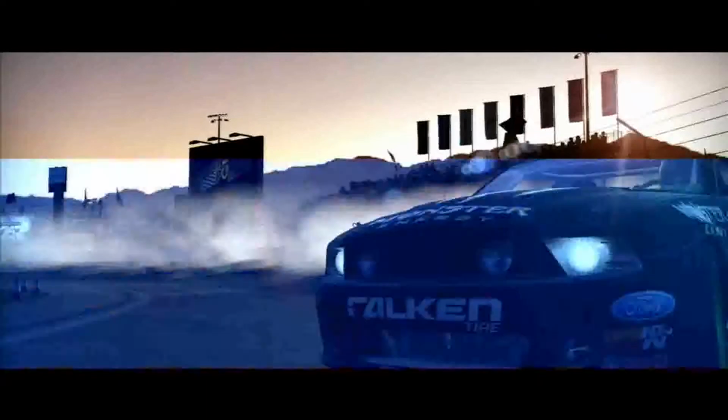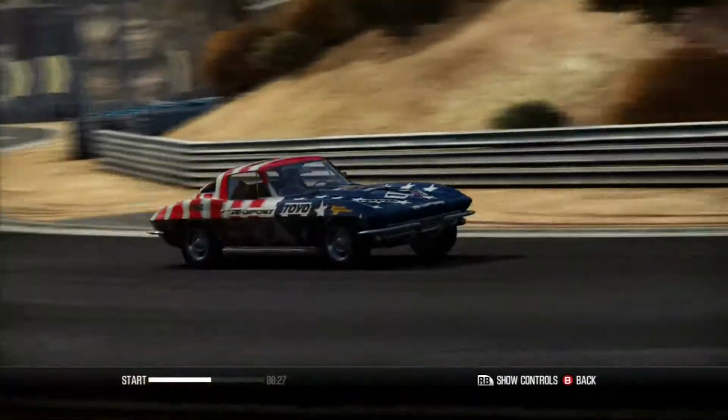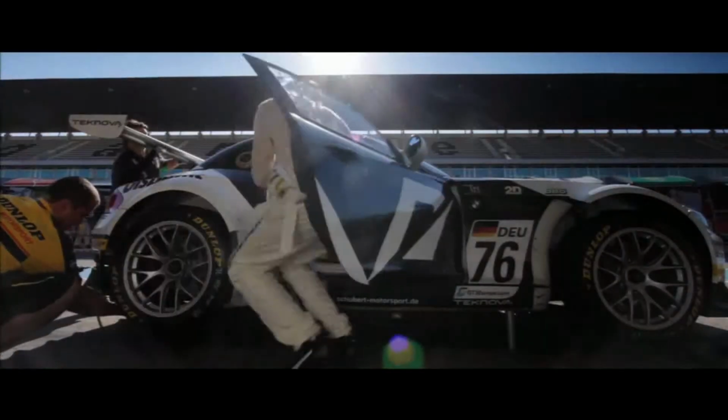Guided by Formula Drift champion Vaughn Gittin Jr., your career spans over 60 events. You'll enter ranked races, drift trials, muscle car competitions, and other specific disciplines introduced by real-life drivers, offering their prized custom vehicles. I drive the BMW Z4 GT3 for Team Need for Speed.